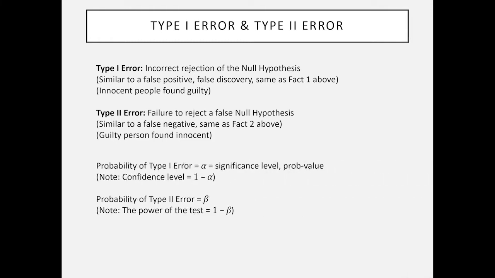In statistical terms, and we'll come back to this again, the probability of type 1 error is called alpha. It's referred to as the significance level, or in a PROB value sense, it's the PROB value. We also will later look at this idea of confidence, and the confidence level is equal to 1 minus alpha. This is notation. The probability of a type 2 error is known as beta, and the term that's used for this, the power of the test, is 1 minus beta. Again, we'll come back to this. It requires a null hypothesis and an alternative hypothesis.